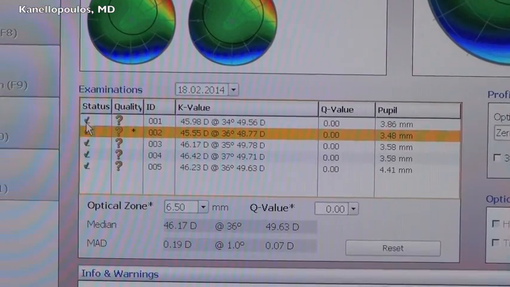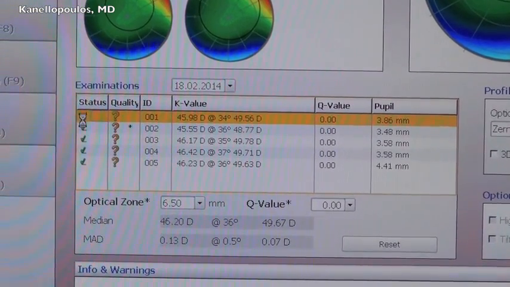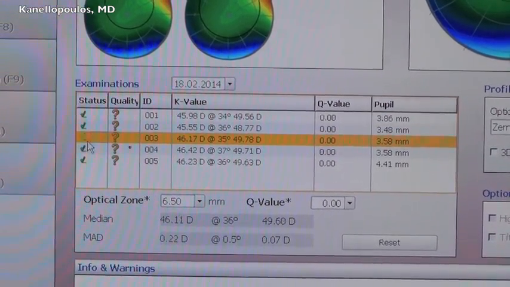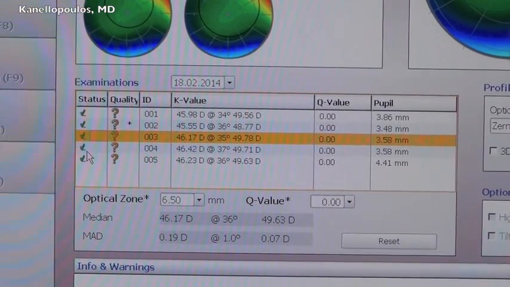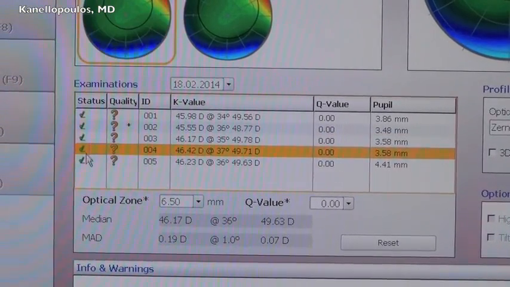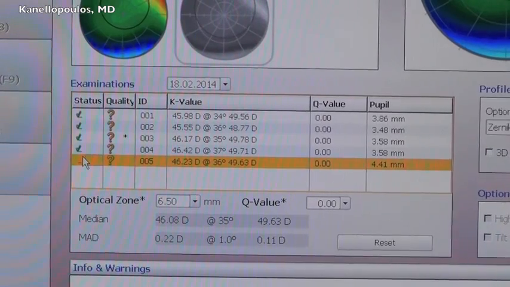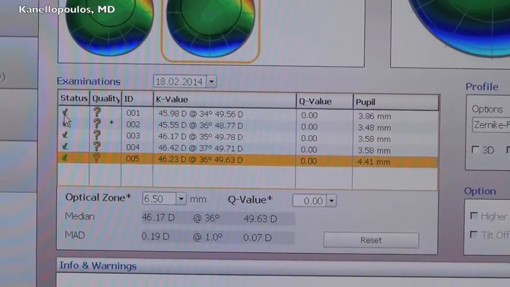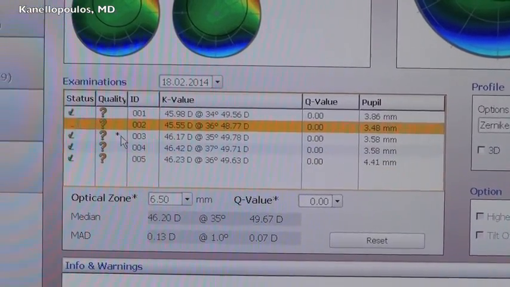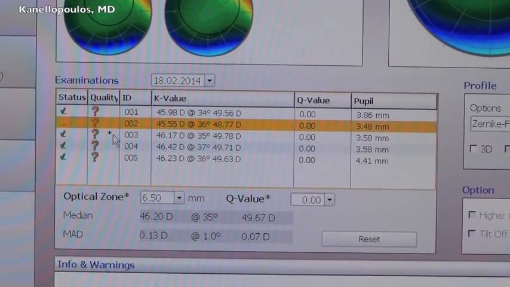Let's take one more out. So we're still staying at 0.13. 0.22 gets worse. 0.19. 0.13. So I think George's was the best choice. It gives us the best deviation.